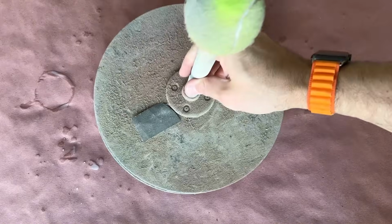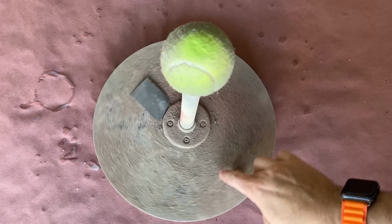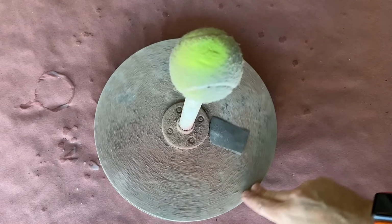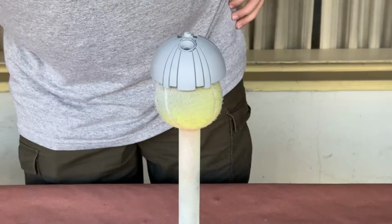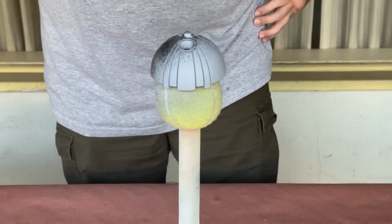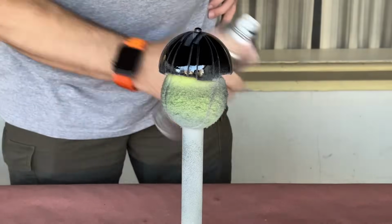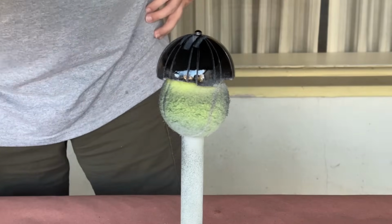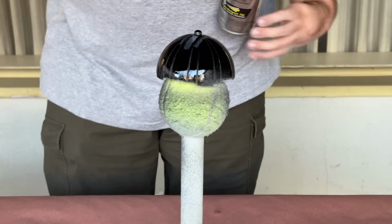For the next step in the process, I'm going to need a Lazy Susan. I like using this one that I made for when I'm working on helmets. It gets the prop up off of my bench and leaves plenty of room for me to paint the undersides of the prop. Then I can rest the first piece on top and will dust the surface with a gloss black enamel spray paint. And once I've got an even first pass, I'll apply a second heavier coat to build up to a gloss finish.